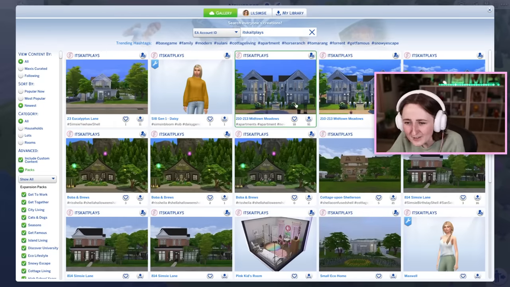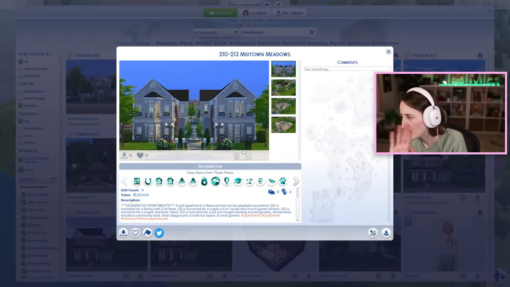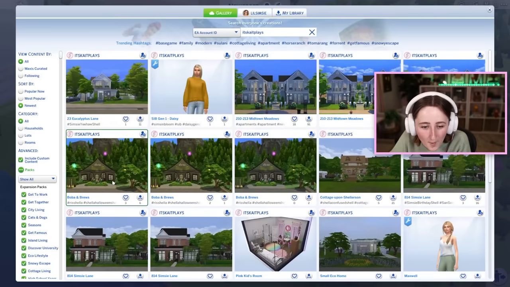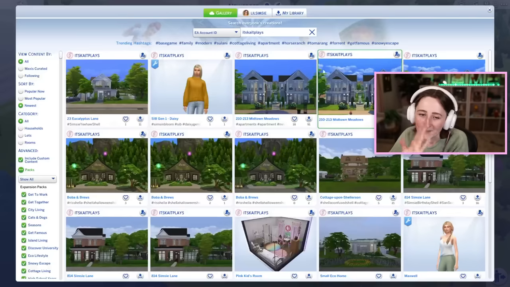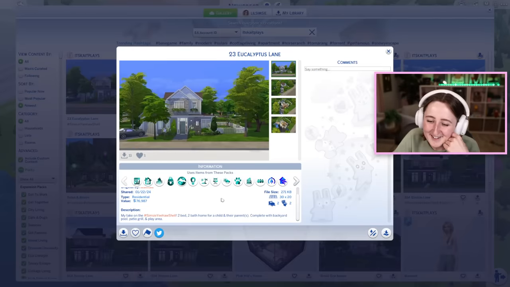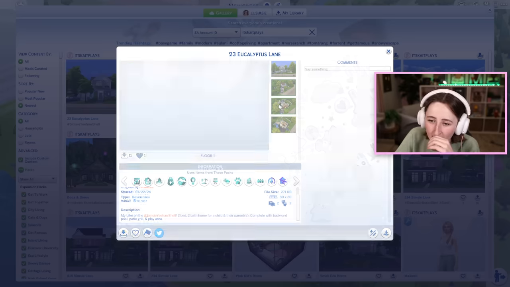Oh, these are cool. This isn't the shell. Sorry, I'm looking at your builds. My bad. Boba and Bruise. Sorry, not the shell. This is the shell. It's a two-bed, two-bath home for a child and their parents. They've got a pool, patio, grill, and play area in the backyard.